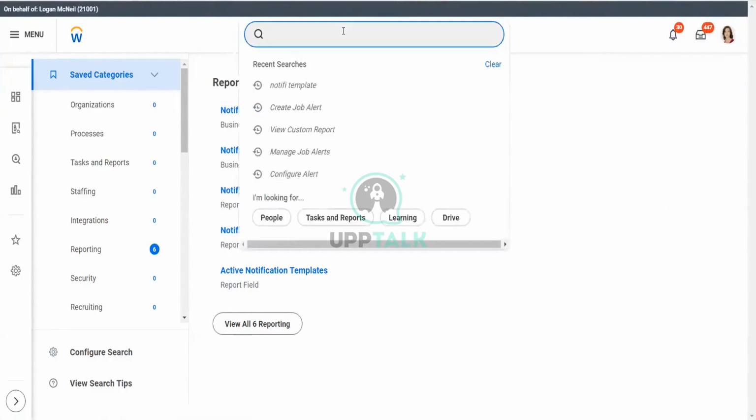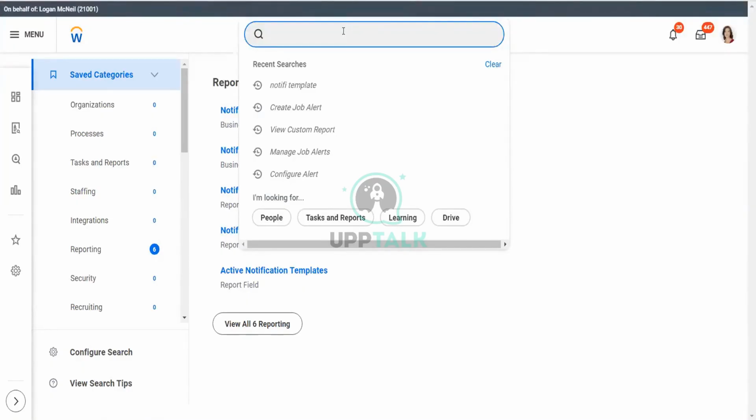For internal type of candidate, if you're selecting in the filter for the job alerts internal candidate, it will give that template. And if it is for external, it will give that particular template. And we have to build the whole template here and then apply.